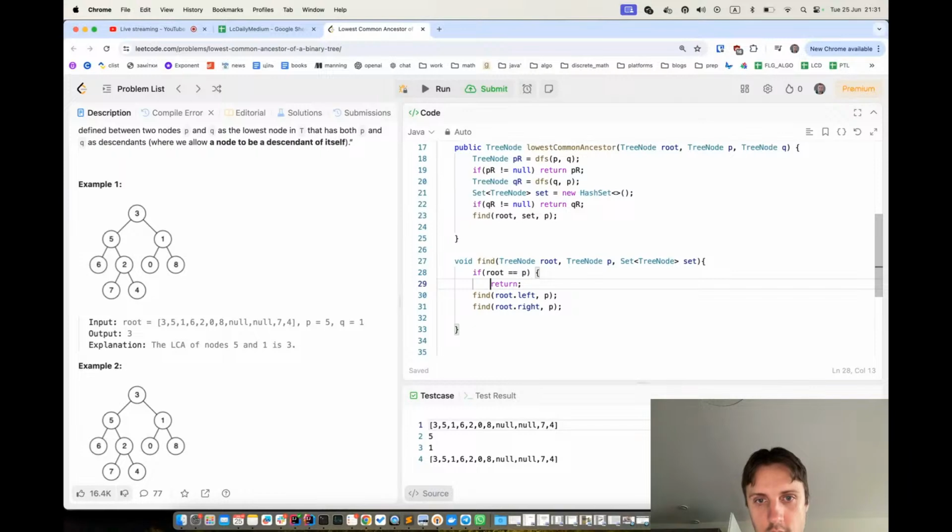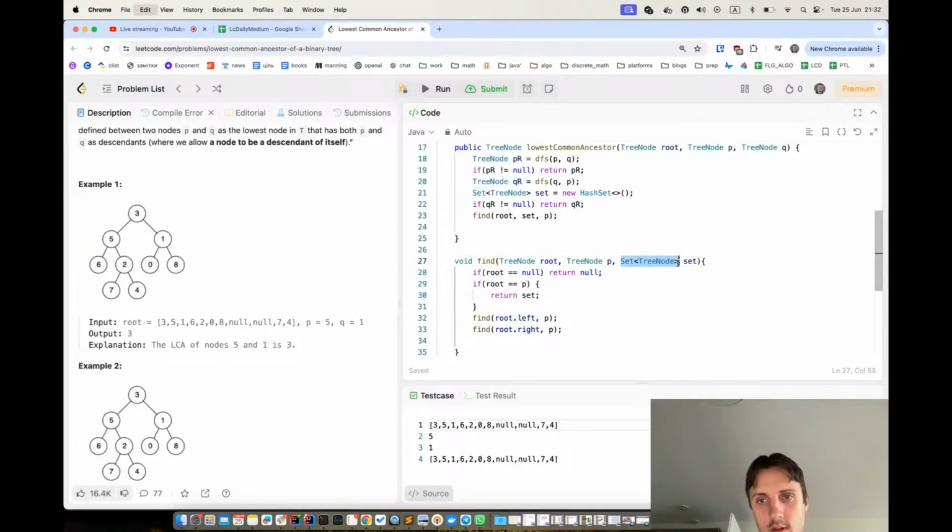I think we should do something here. When root is equal to null, we just return null, otherwise we return the set.